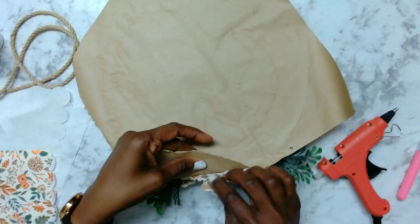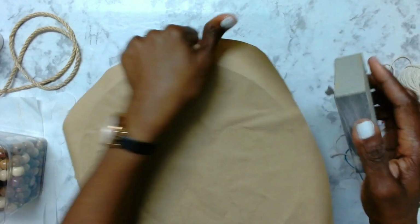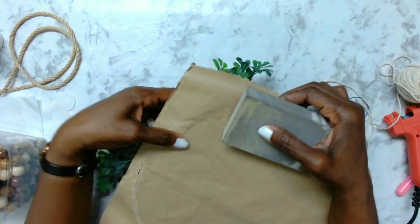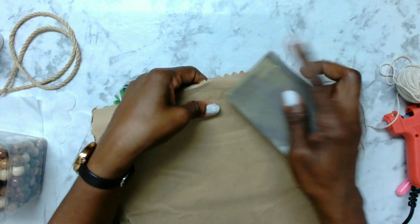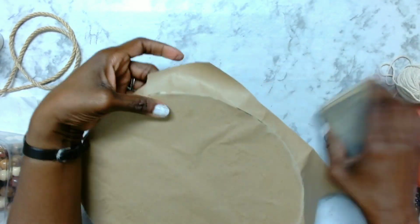And I took a piece of brown paper that's from Dollar Tree and just used that to cover the back of the board. And then I took this sanding, sorry guys, I'm having hiccups. I took the sanding block and I'm sanding off the excess paper.